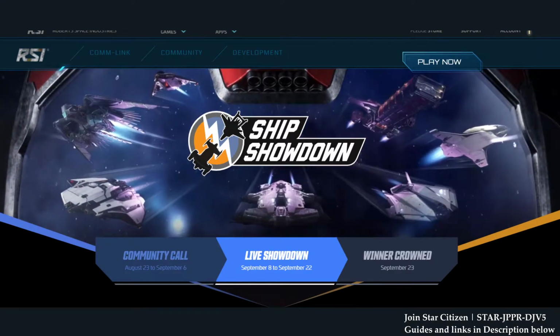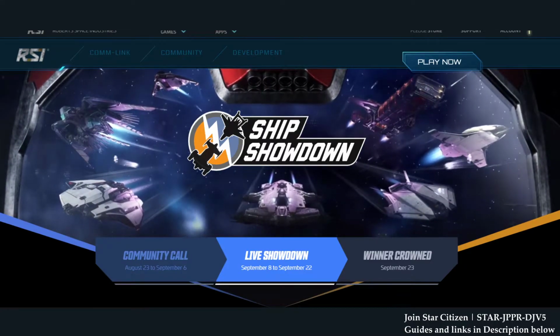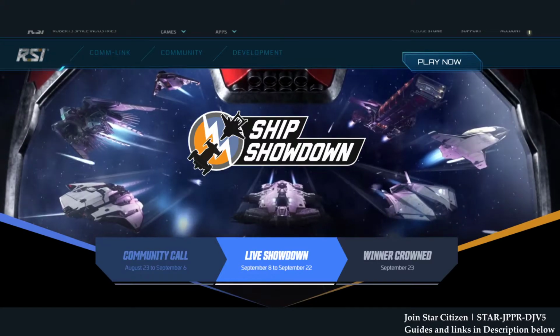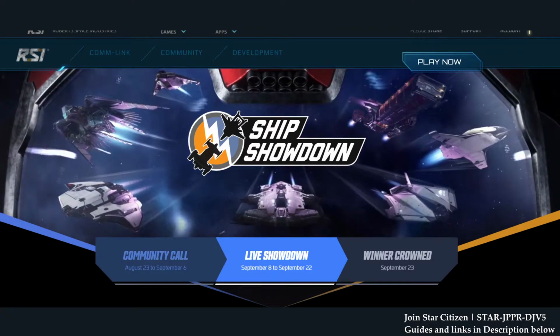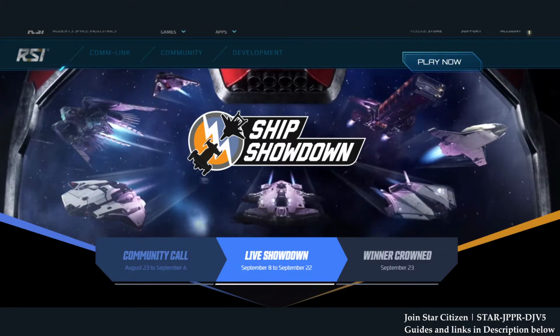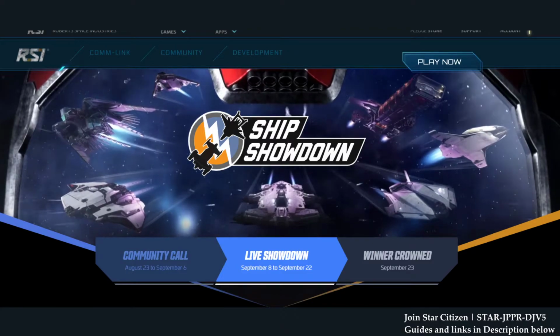Welcome back to another Star Citizen event. It's Ship Showdown. Right now it's 29:51. Yeah, they like to use the Star Citizen in-game lore year, which is 29:51. And a little bit about the history of Ship Showdown is that it is 2 years old now.